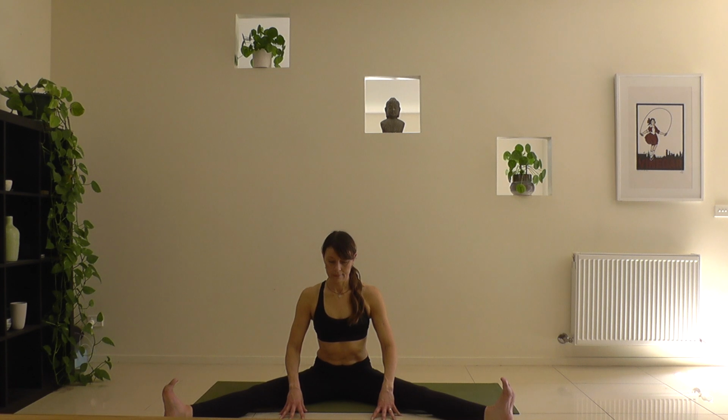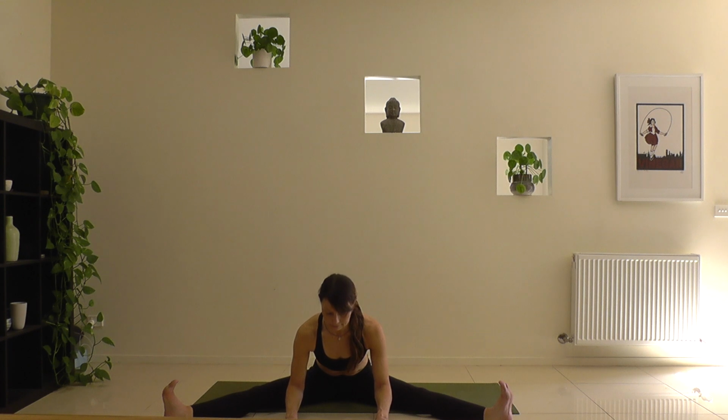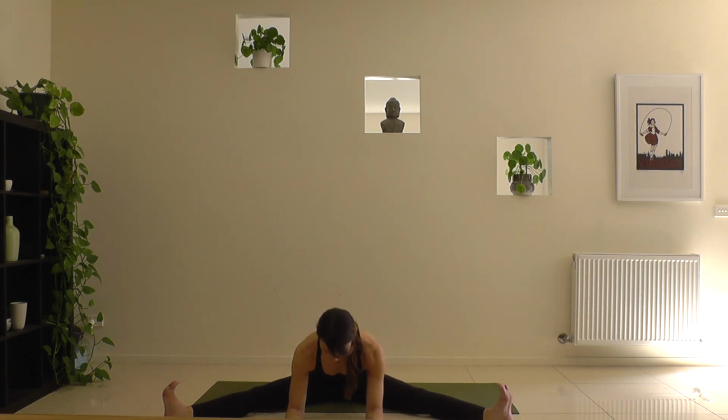If you're super tight in the back of your legs, please keep your fingertips on the floor and stay upright. If you're a little bit more flexible, start to tip your torso forward, walking the hands between your legs to forward fold. And when you arrive at your edge, just shore up the legs by pressing the back of your legs into the mat so you engage the top of your thighs. And just lightly deepening that stretch with your breath as you breathe out.